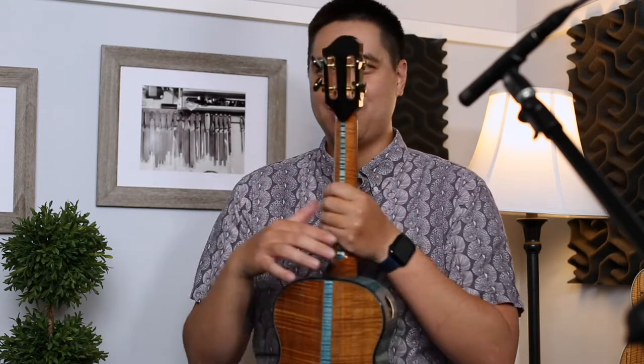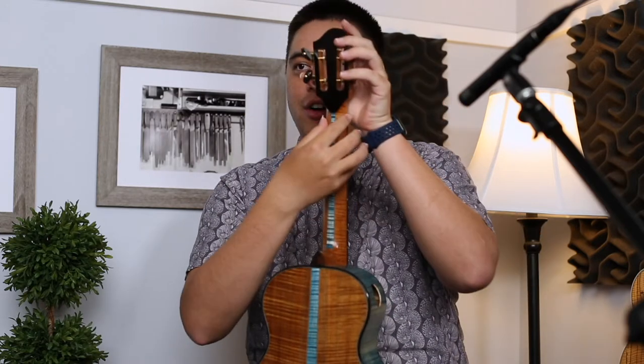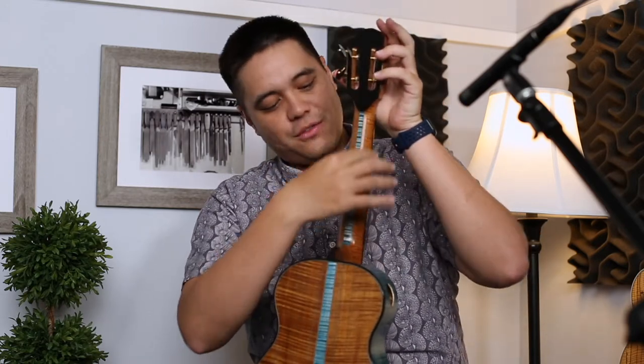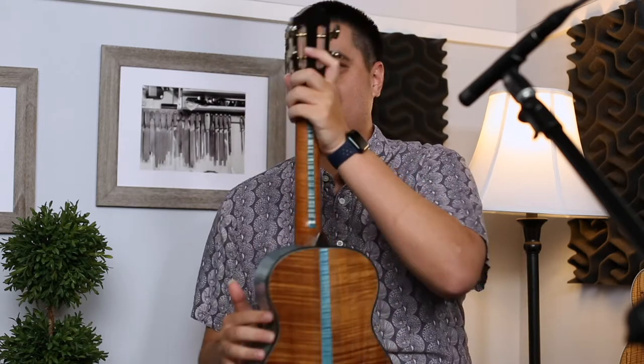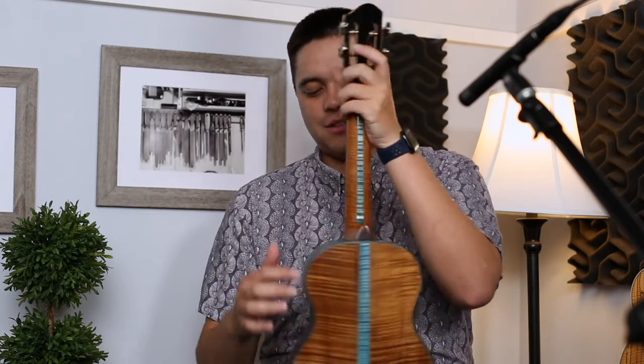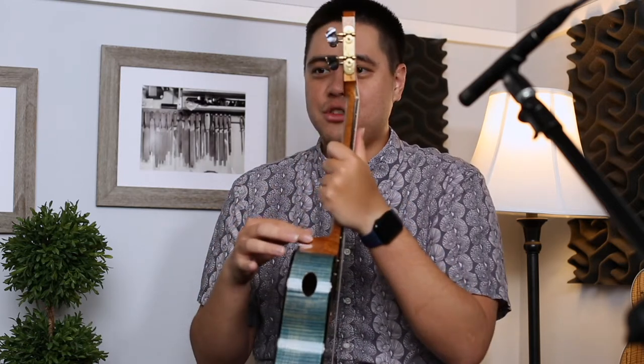If you turn your attention to the back, the neck is just as unique as the other things going on with this ukulele. We have three different types of wood on the neck. Here on the sides, you have Honduran mahogany, which is one of Joji's favorite woods to use on the back of his necks. In the middle, you have curly maple, again stained in that blue to match the side back strip and the sides of the instrument. And here on the heel part of the instrument, you have Spanish cedar.